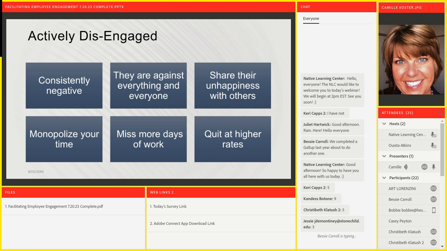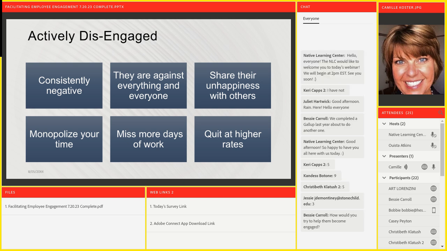So if you think about that right now, we've got 1 in 5 really trying to take your company forward. We've got 1 in 5 opposing whatever it is you're trying to do. And then we have the majority of our staff somewhere in the middle, kind of in neutral, trying to figure out where they fit in and can go either way. So as you learn about this 3, which type of employee do you think you spend the most time with?